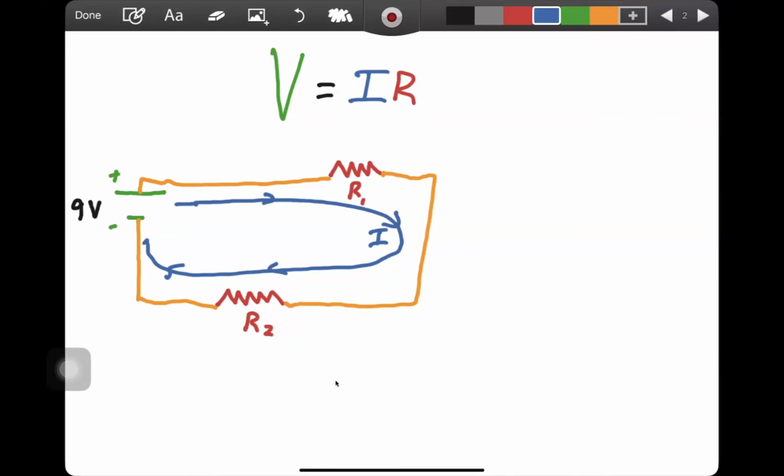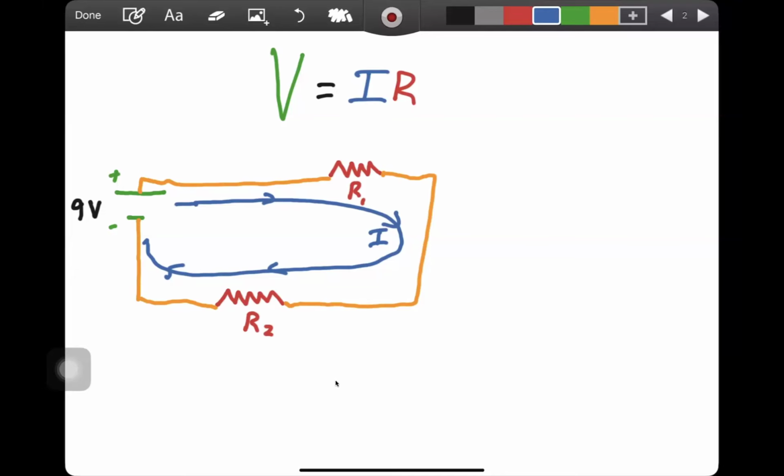We're going to assume there's a positive charge at the positive terminal. It's at 9 volts. Remember, if given a path, it wants to get back to lower potential. So it wants to get back home to 0 volts. And so it starts going down the wire. And since the wire offers no resistance in the ideal case, we're going to assume that there's no change in potential.